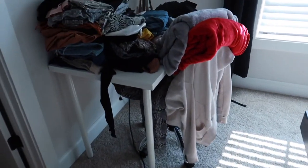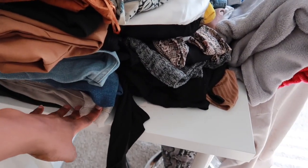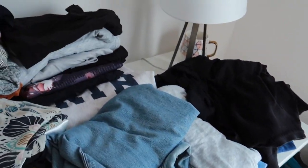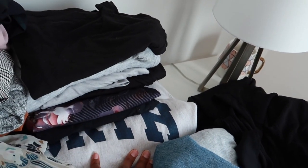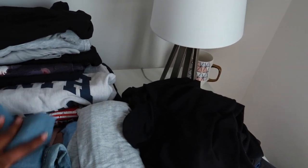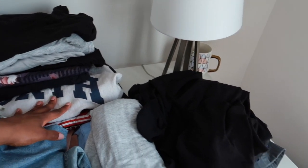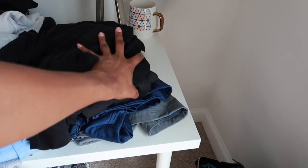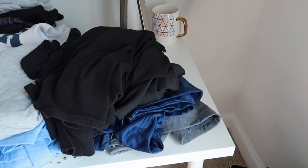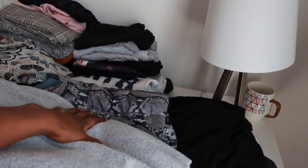These are all the clothes I'm bringing with me. I have a few business casual outfits because I plan on networking — my pants, blouses, some casual tops, workout clothes, loungewear, and sweatshirts underneath. It's not cold at all in Houston, but in the evenings and mornings it's cooler, and since I work 7 AM to 7 PM I figured I'll need at least a few pieces of outerwear. I also have my work jackets — the ones from Metalita that y'all see me wear time and time again — and just a few dresses.